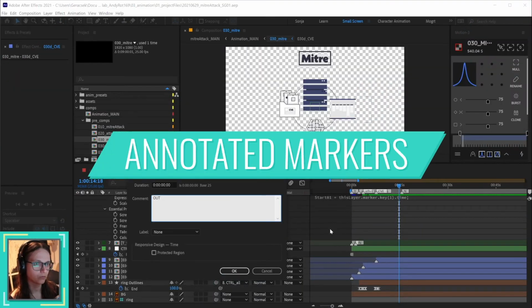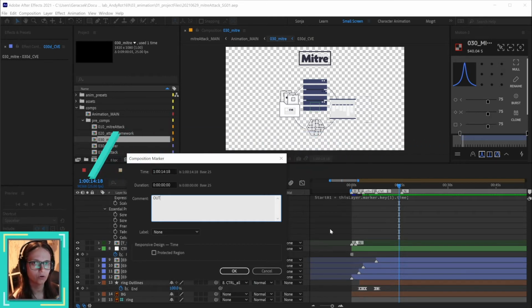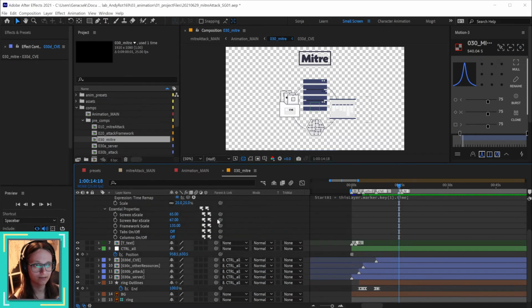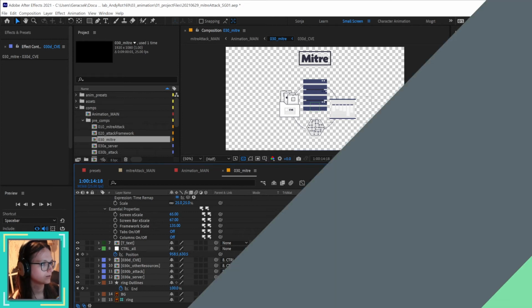And in order to get this composition marker window out, you hit Alt and the star or multiply symbol on your numeric keypad. So if you have an extended keyboard with a numerical pad on the side, you have divide, minus, plus, and multiply, which is a little star symbol. So you can hit that together with Alt to get this comment window out, write your comment that will then appear on the marker, and to close out that window you can hit the Enter on that numpad as well.